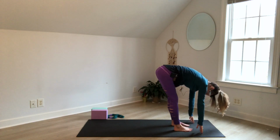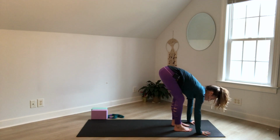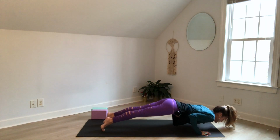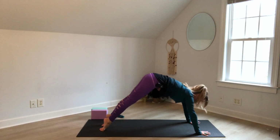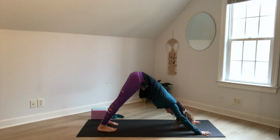Inhale, half lift. Exhale, fold. Feet go to the back of the mat. Move through your flow or take child's pose. Child's pose or down dog, a few rounds of breath.